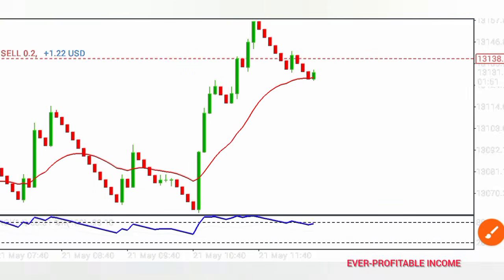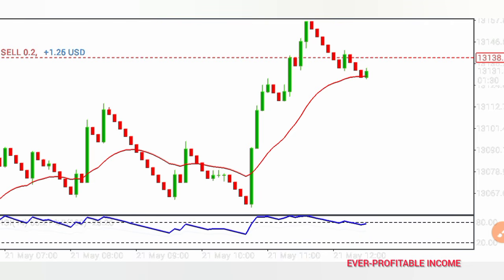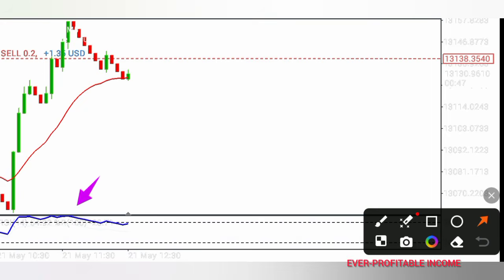Having seen that price has started making more bearish candlesticks, you have to check your indicator window. On the indicator window, we have our RSI, which is going to show us the levels, which are level 20, level 80, and level 100. Being that we are scalping, we're going to be using level 80 and level 100. So this right here is level 100 and the thin line down here is level 80.